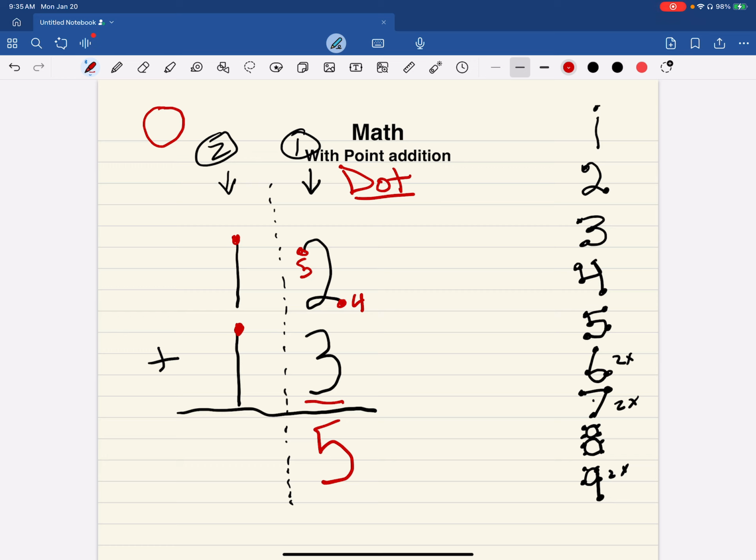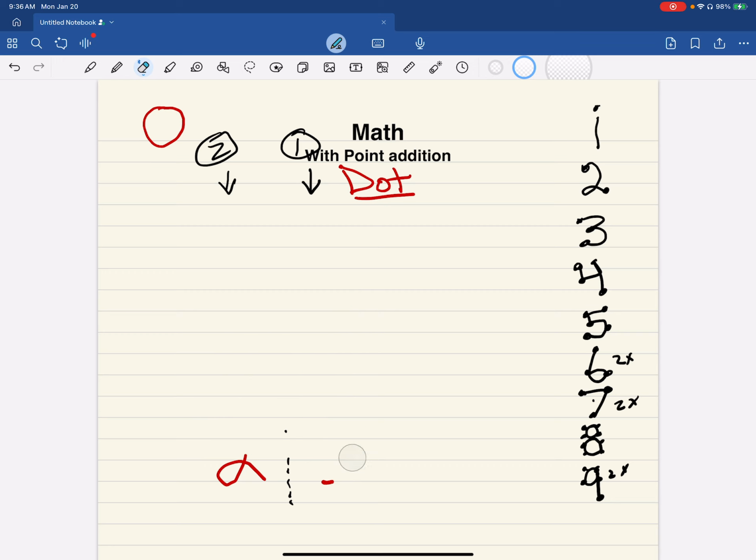I'm going to take the first one, the top one, and add the second one. So I'm going to start with 1 and go to the next number, which is 2. Start with 1 and add 1, which takes me to 2, and I'm going to put the 2 down here. 12 plus 13 is 25. See, now you've leveled up. You kind of are pretty smart because you know what to do.